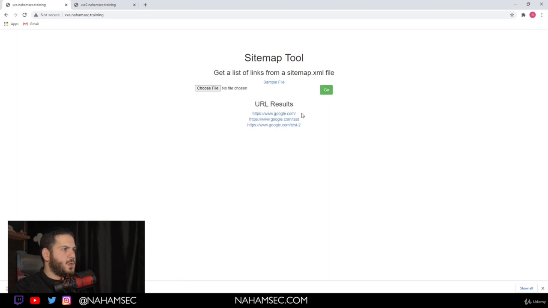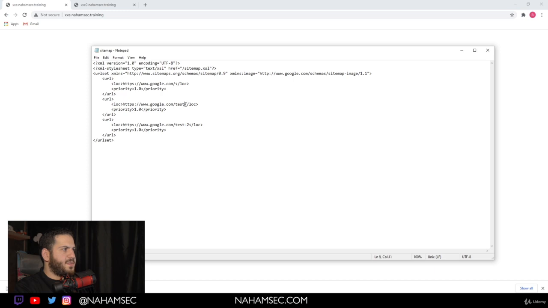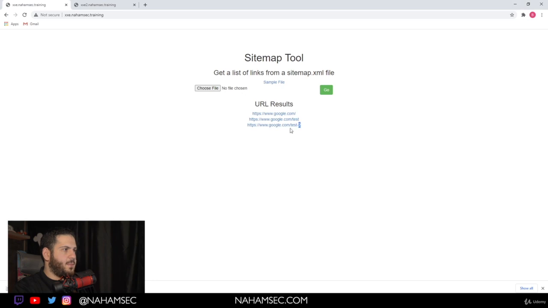Once we hit go, google.com, test and test2 are what came back, which looks like this is where the information is getting presented to the user. And we want to make sure that this is where we also query for our file that we're going after. So if we're going after XML password, we want to make sure that it's being shown in the location and not in priority, since priority is not being visible within these results.